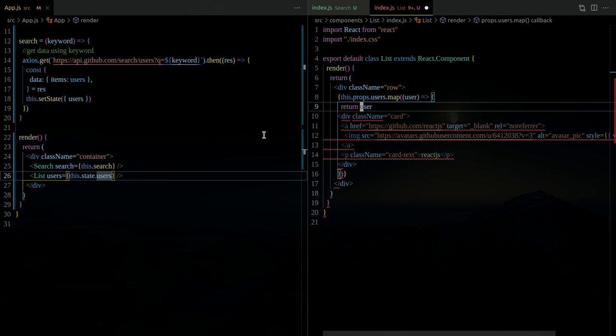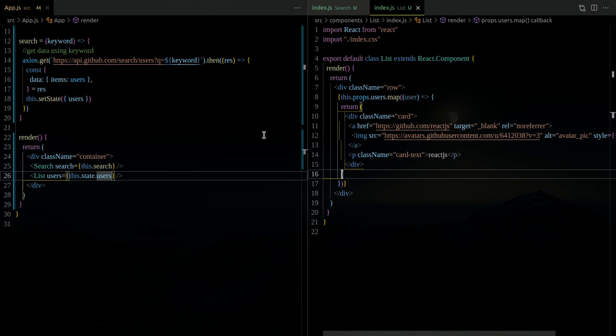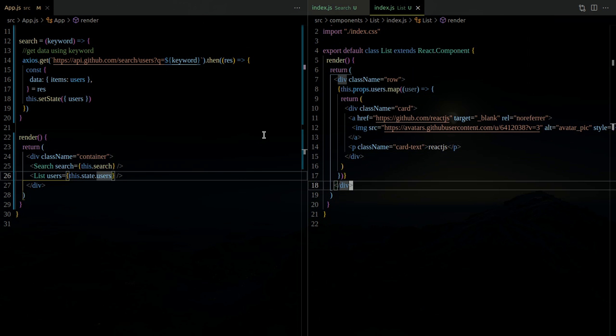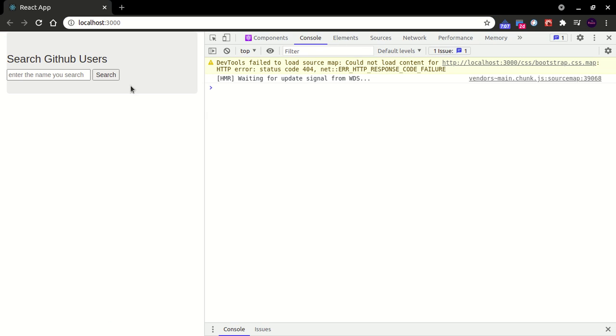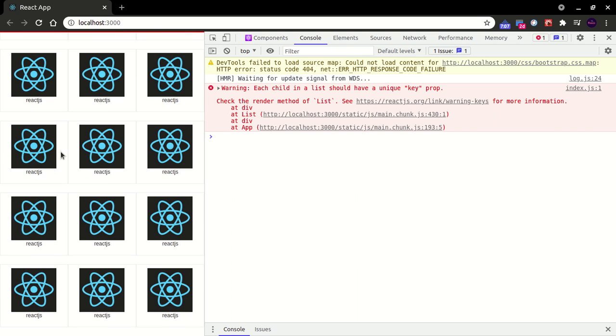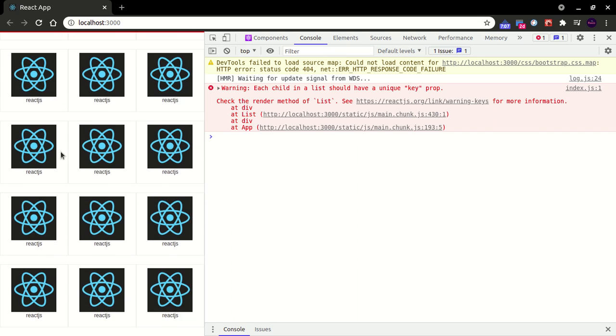Yeah, now right. This close tag is for row. Okay, so let's display it. As you can see, there are 30 users, and they have already been displayed here.